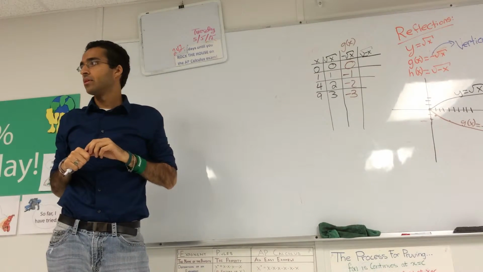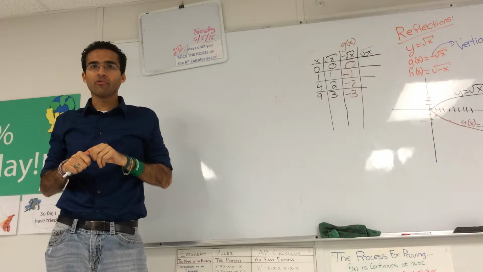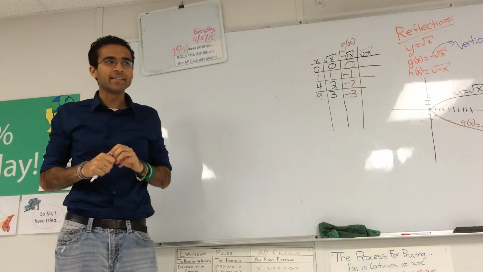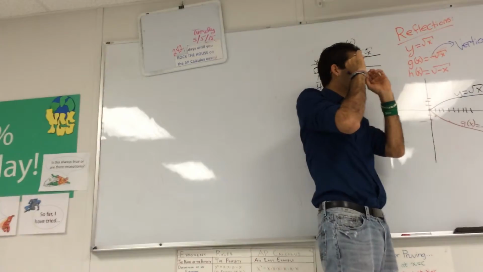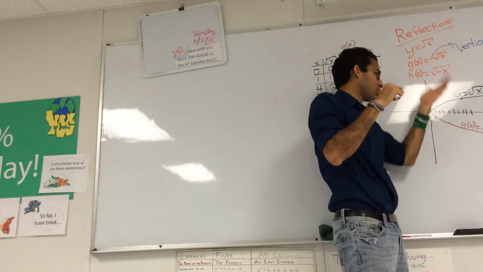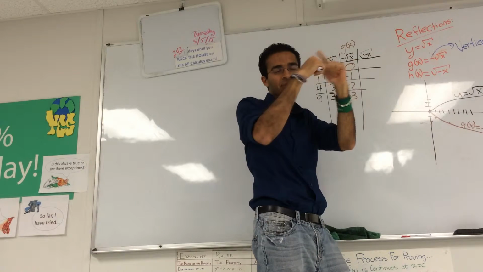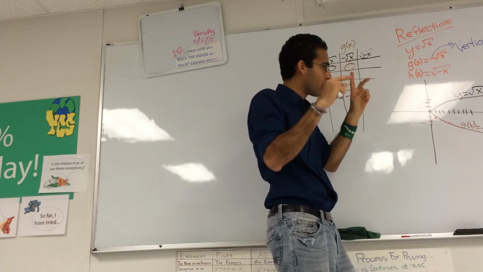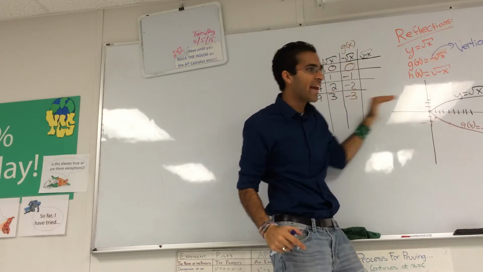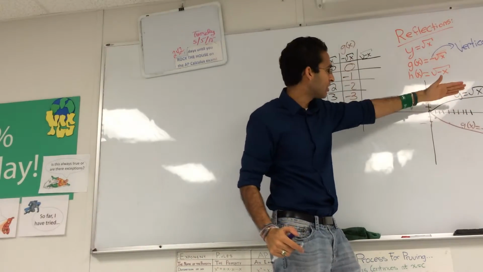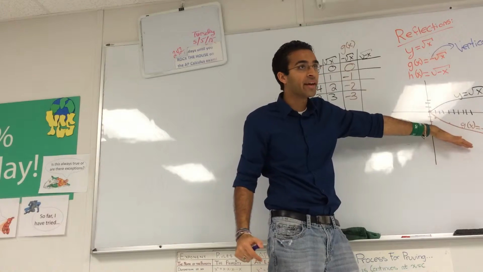Okay. Right, so I could use the word reflection, which is probably right, but the risk with reflection is that some textbooks, so in college you might see a textbook that calls this a horizontal reflection. The reason some textbooks say horizontal is because of the following. This is a reflection over the x-axis. You guys see that? This is a reflection over the x-axis.